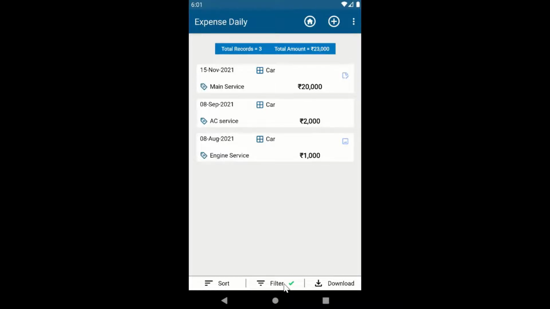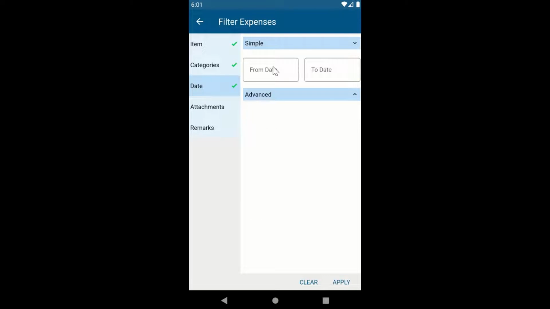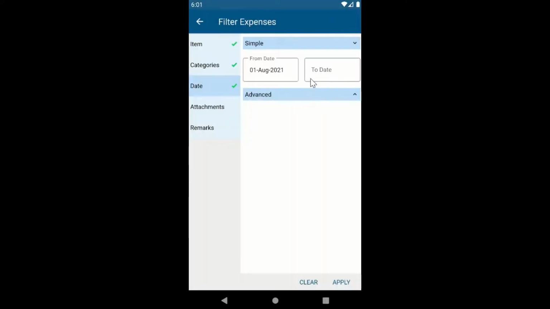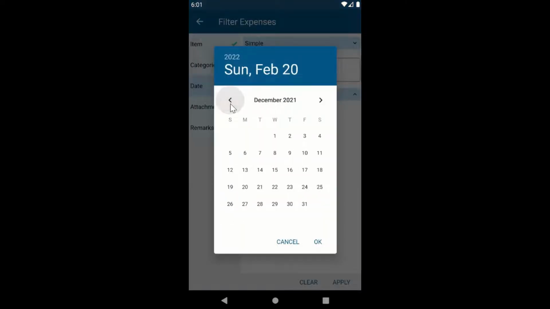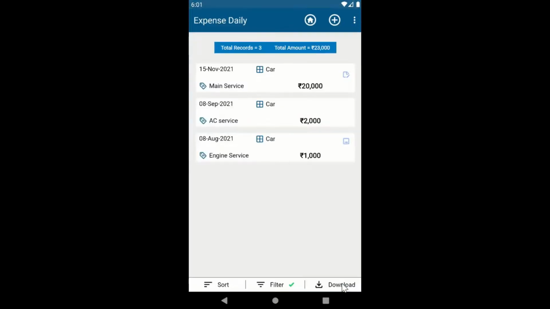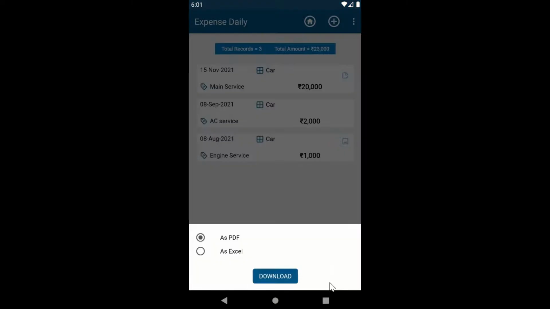Another way of doing the same is to give the start date and end date in simple date filtering. You can download the search results into a PDF or Excel file.